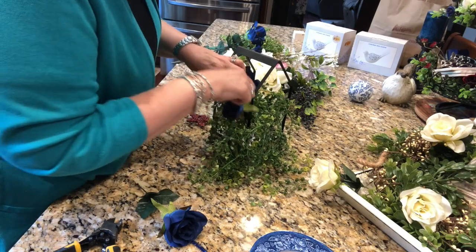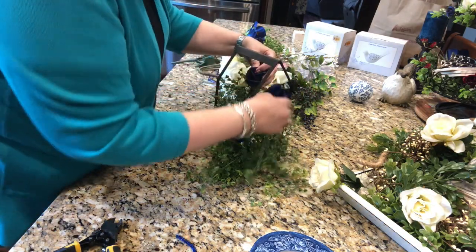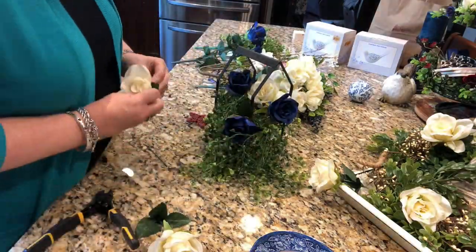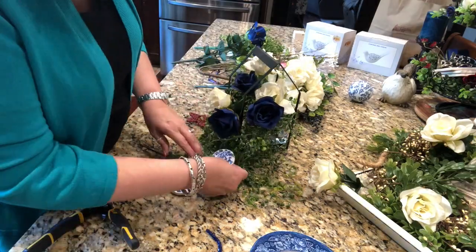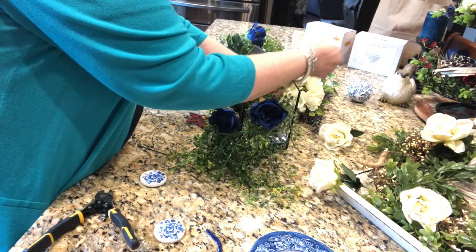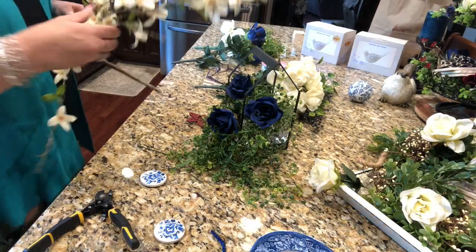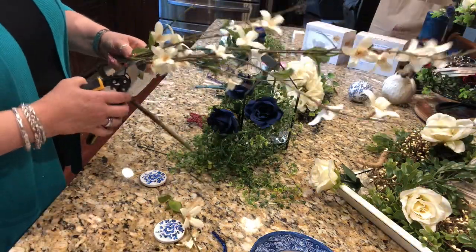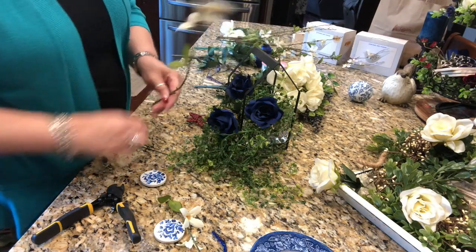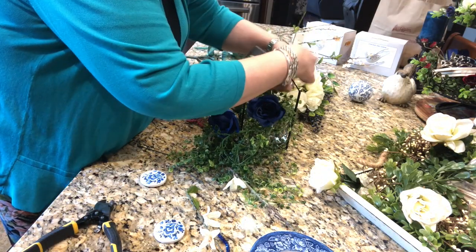Again, I don't want it to be an over the top kind of decor. I just want it to be subtle and soft. I don't like these. My arm is a bit, that really was a lot on that, wasn't it? Bit better. Still is hurting a little, but it's better than it was. Okay, I just want these. I just want it wispy, you know?